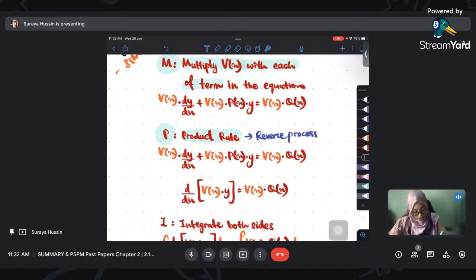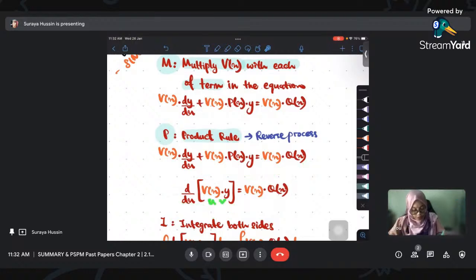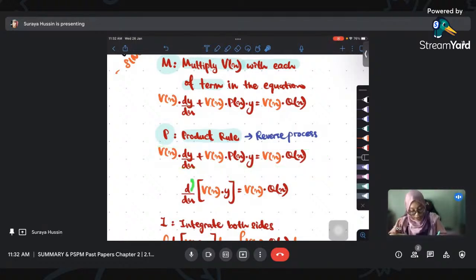Maksudnya dari sini pergi ke sana. Maksud saya dari ni kita differentiatekan dia. Nanti kita akan dapat atas ni. Tapi sekarang ni biasa kan kita buat macam tu. Biasanya mesti kita akan find the u, find the v, right? And then vu prime plus uv prime. That's the product rule yang biasa kita buat. Tapi in this case kita akan buat reverse process daripada jawapan pergi ke soalan. Macam mana? Just perlu hafal sahajalah.